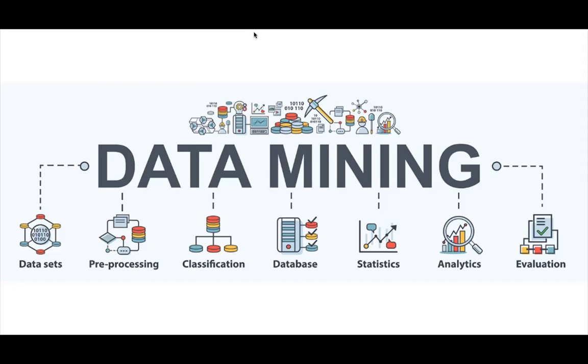The third benefit is it helps businesses make profitable production and operational adjustments. Let's say you are working in the mobile phone industry. The company you are working in provides mobile phones. As a data scientist, they tell you to get your data, mine it, and provide us with useful information about our product, how we can make profits from our productions and operations.